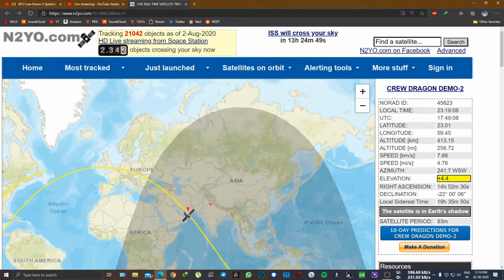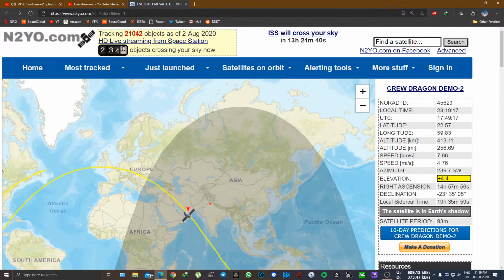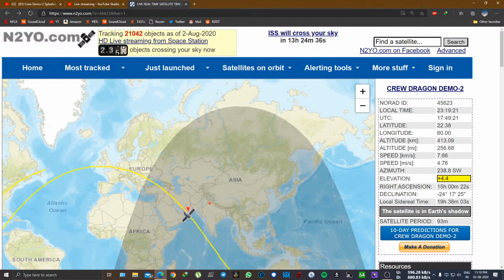All right, so the Draco thrusters on Dragon are starting to fire. It's now moving its way over to the trunk jettison attitude. We should be about 2 minutes away from the claw separation.